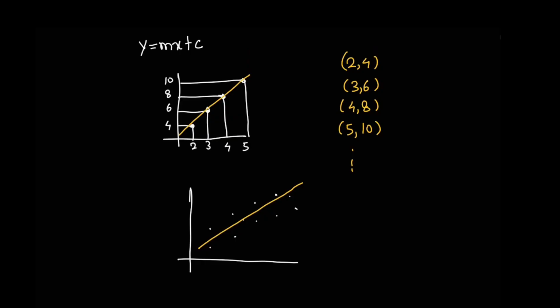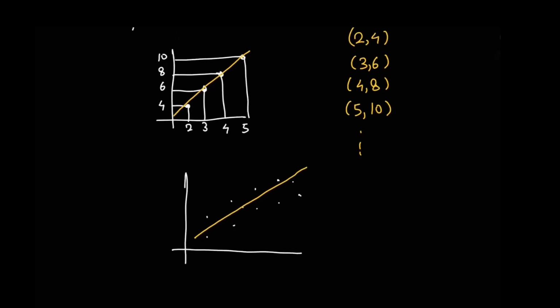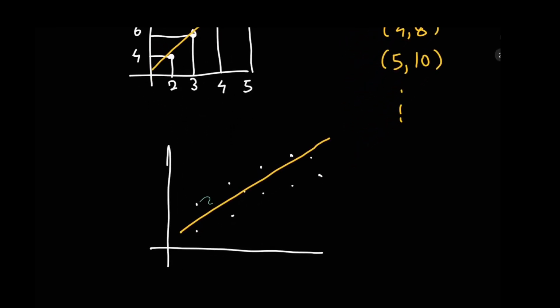Now how will it estimate the line of best fit? We need some loss function, some cost function. How does that work? This is the true data point, and this is the one predicted by our model. This difference we call the error. We take this error for each true value and its estimated value. We compute these errors.